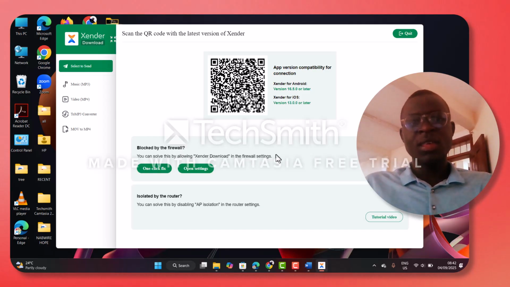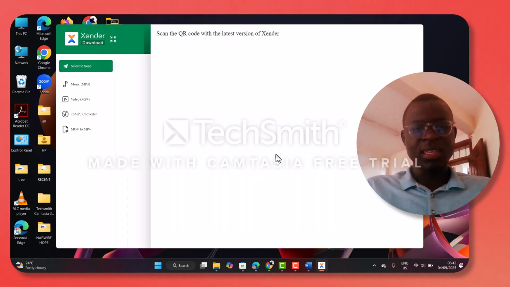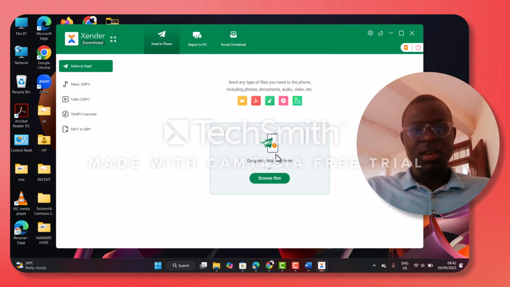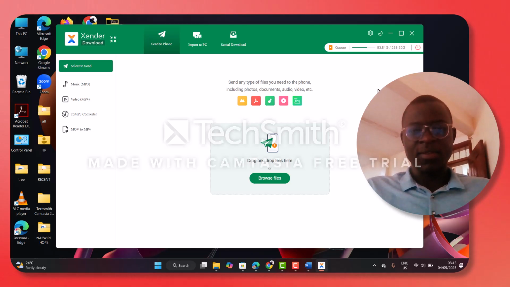I have my data on. After that, I'll scan this. After scanning it, I'll then be able to send, as you can see here. Here's the phone. Then I can send anything, whatever I want. For example, I may want to send a photo. I'll just send it like that. That's how it works.